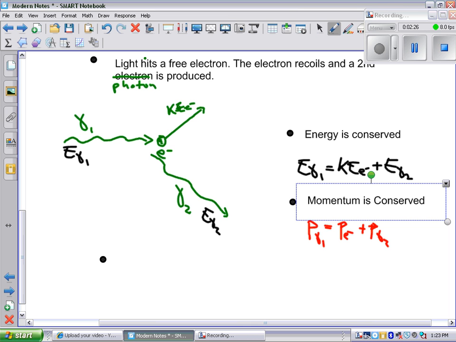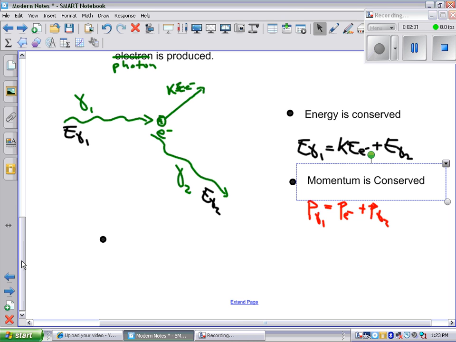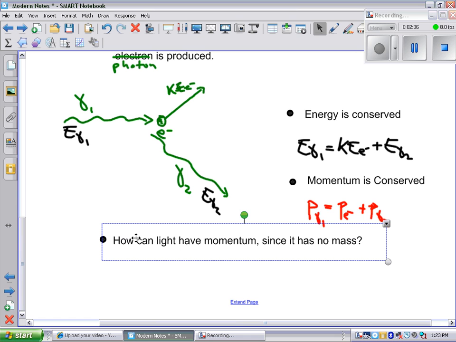Now there's a problem with this though. When we calculate momentum, we use p equals mv. How do I do that with light since light doesn't have mass? So how can light have a momentum since it has no mass? He had to figure out how to calculate its momentum, and he came up with this equation, p equals h over lambda. Momentum equals Planck's constant divided by the wavelength. So if I try to find the momentum of light, I'm going to use this equation. When I do the h, I want to use the joule version of Planck's constant, because that's going to give us the right units for our momentum.